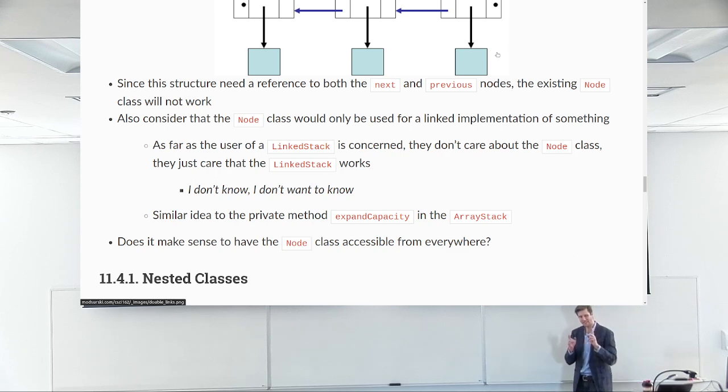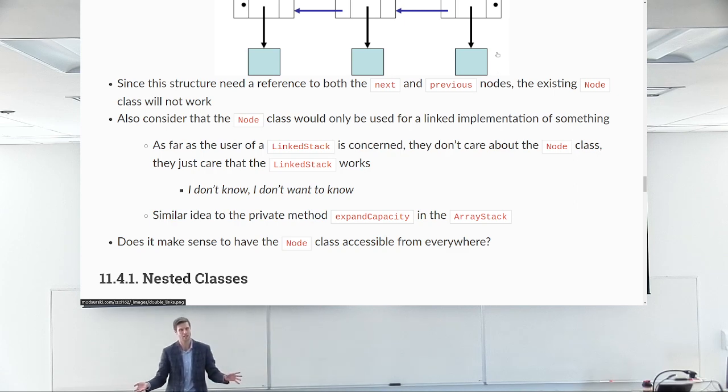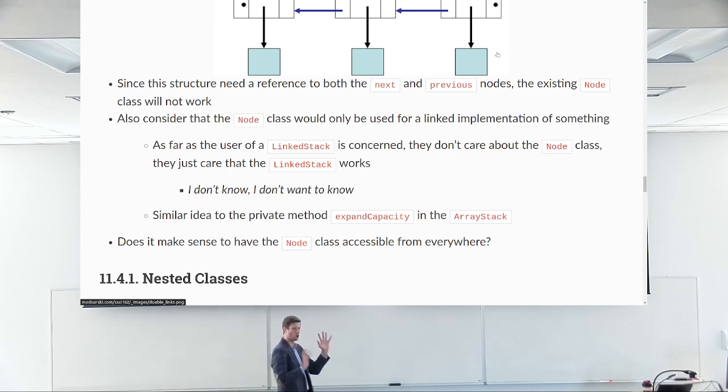And this idea of information hiding is important for good design because you don't want people to have to know about things they don't need to know about. And you don't want people using things that they shouldn't be using, because that's a recipe for disaster. So having good control over how and when and where things are accessed is a good thing.